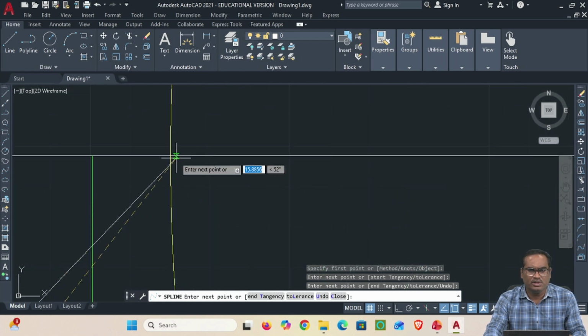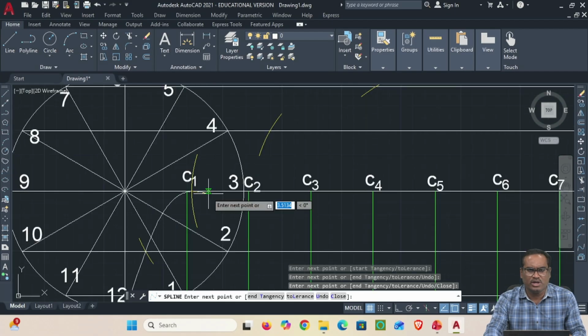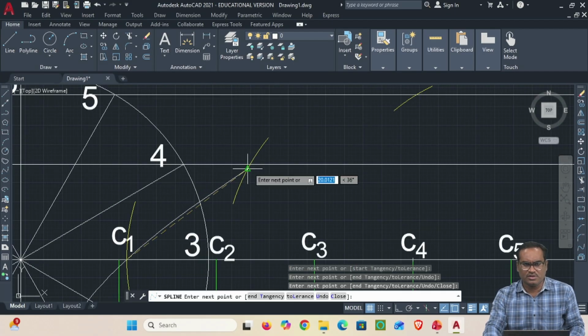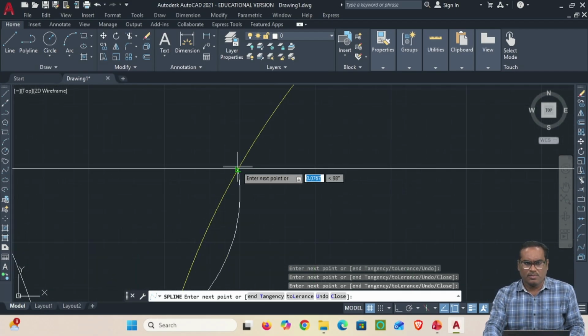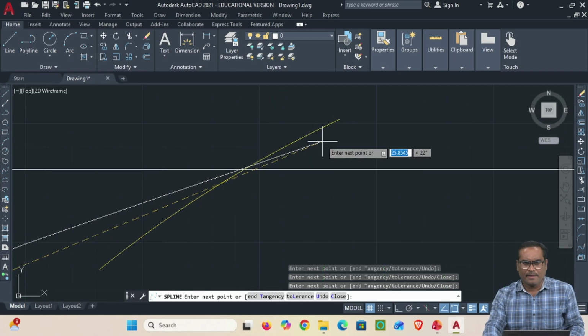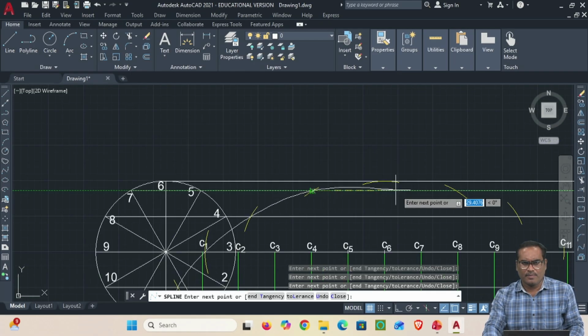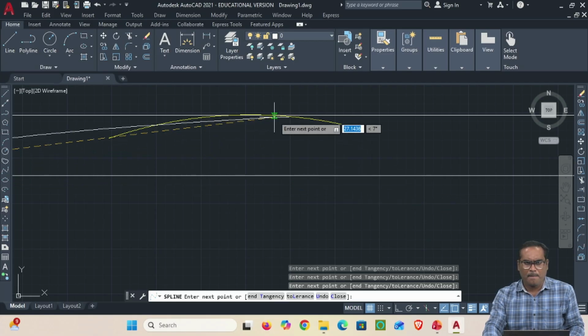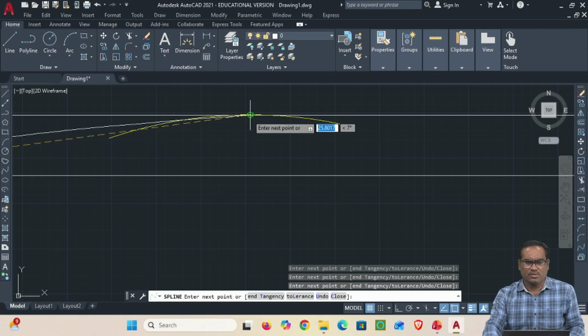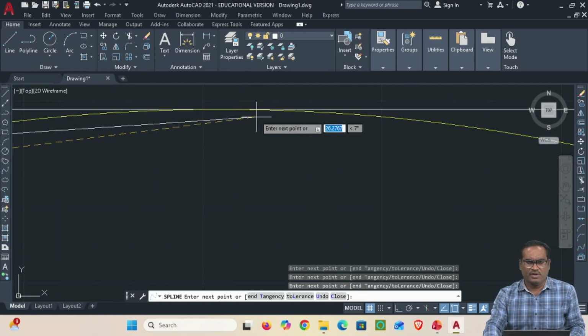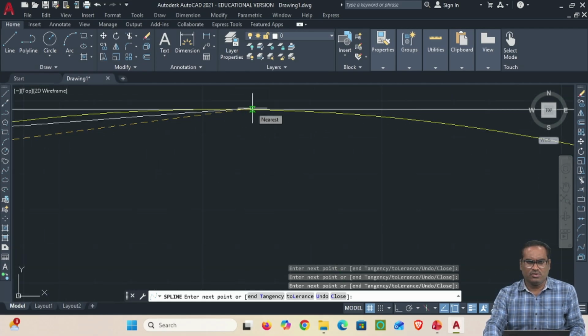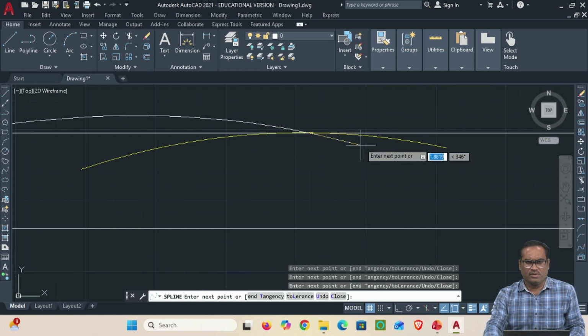So you have to select that exactly, don't take midpoints and all, it will give confusion. This one, this one, you have to pick where it is actually touching the curve. Wherever it is touching the curve, you have to pick it there. Okay.